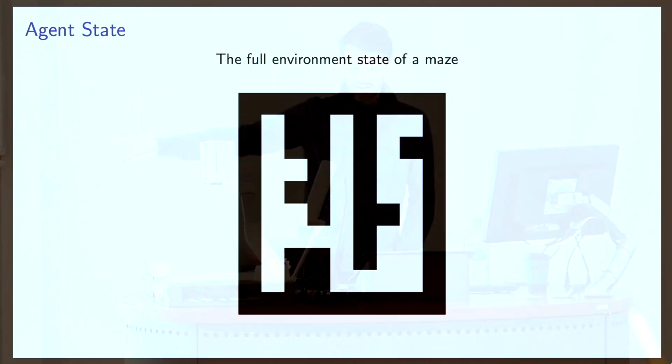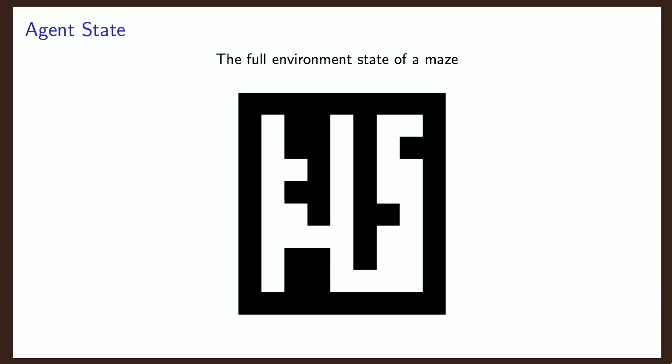And here's an example. Let's assume a very simple problem where this is the full state of the environment. There's a maze. Maybe it's not the full state. Maybe there's also an agent in the maze that I didn't write down. But let's say that this is your full state of the maze. And let's say there is an agent, and it perceives a certain part. So the observation is now partial.